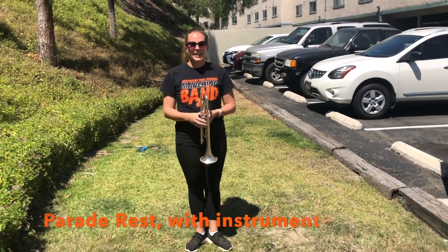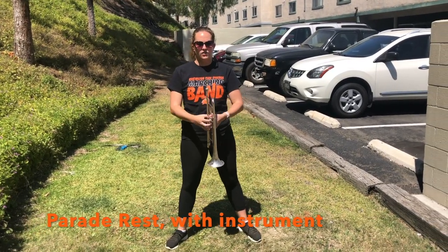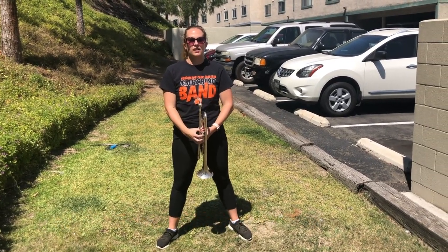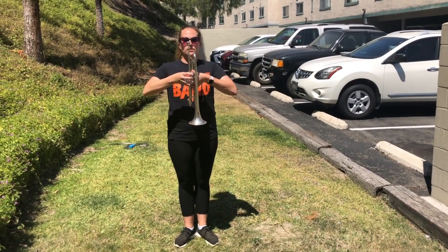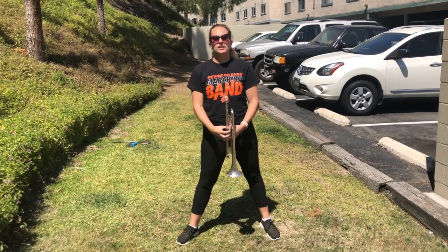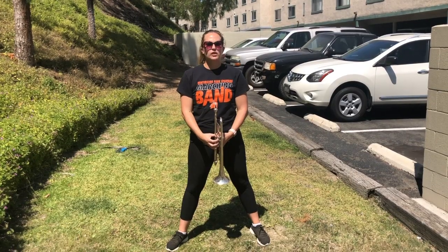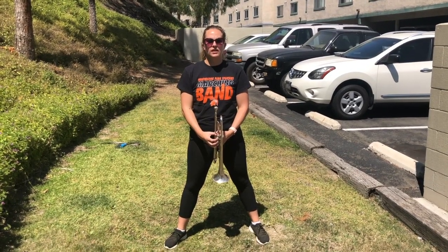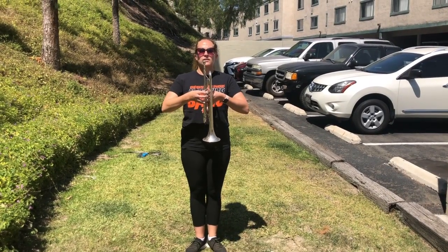With our instrument, it's the same idea. Our left foot's gonna come out and our instrument's gonna come down, relax at our waist, okay? So if I'm at my attention position with my instrument, all I'm gonna do is bring my left foot out and bring it down right on the following count of the command. Again, there's no verbal response here. All you do is bring your left foot out and your instrument down. So that looks like this.